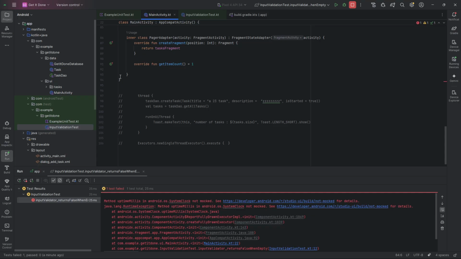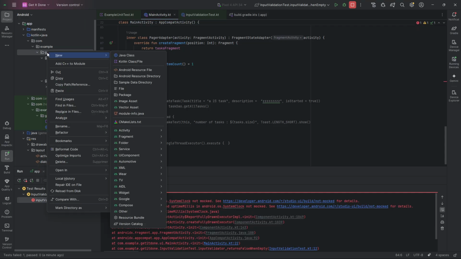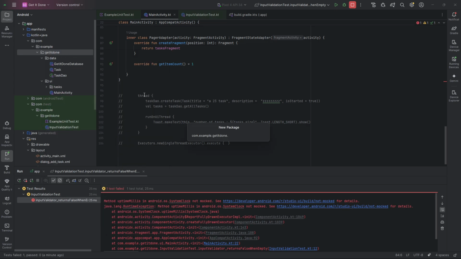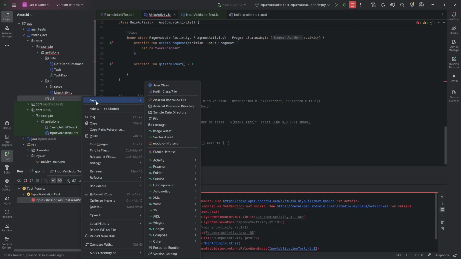And so we will put it somewhere in our main source code. Rather than putting it in the UI folder, because this is now not really UI, we could put this somewhere else. And a very simple solution is to make a util folder for utilities. This bit of code to check whether the input is valid is just a simple utility function. It's got nothing to do with UI, nothing really to do with data that we're storing. It's just a simple function that checks something. So clicking on our package, we can do right click, new package, call it util, and then we have these three folders at the top level: data, UI, and util for utilities.